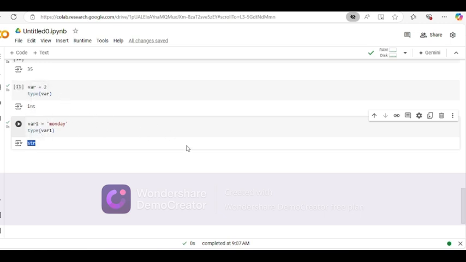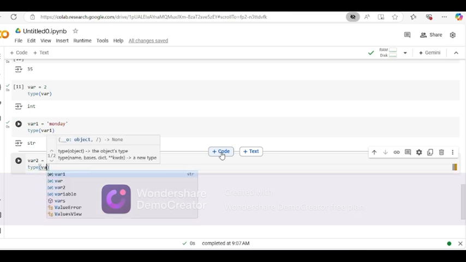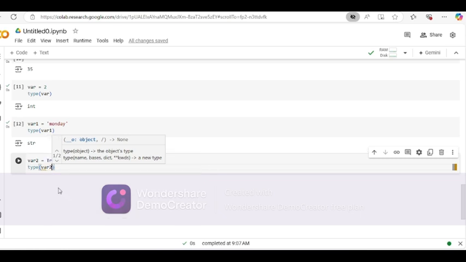You can also check for, let me declare var2 to be equal to true. When I check the type of var2, I'm going to get a boolean.